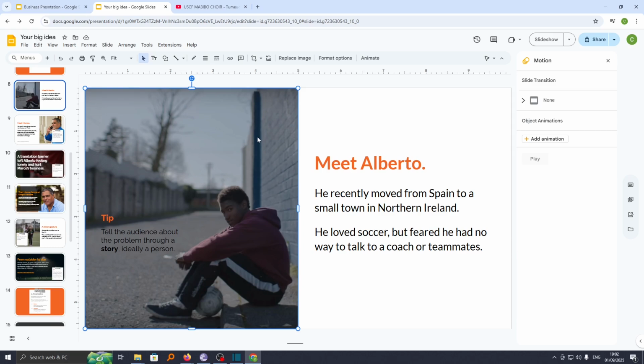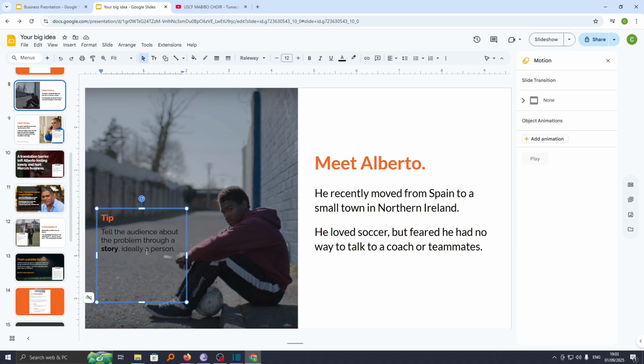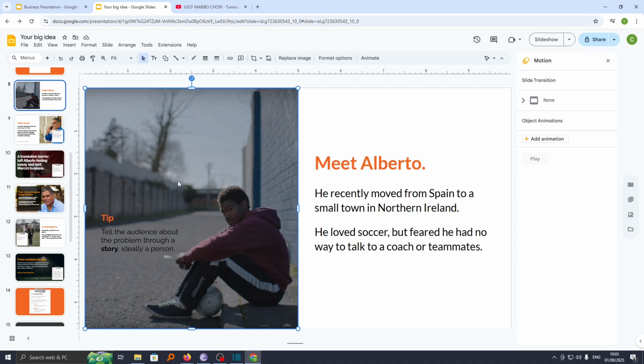In this video, I'm going to show you how you can fade the background on Google Slides so that you can have your text or one portion of your slide much clearer or more visible. So I have here text, and I'd like to go ahead and fade this background so that this text can be visible clearly. To do that, I need to fade the background, which is this image.